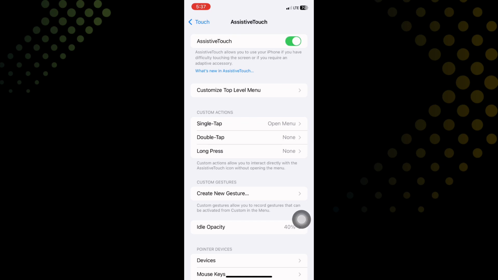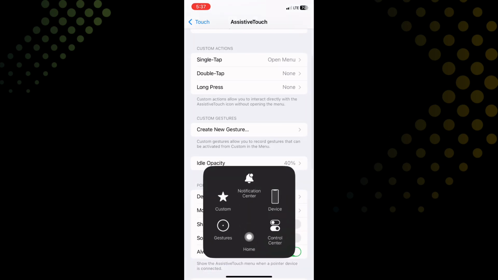If you're jailbroken, which I don't recommend for most people, there are tweaks that can hide it completely. But honestly, once you get used to the gesture navigation, the bar becomes pretty invisible in daily use.